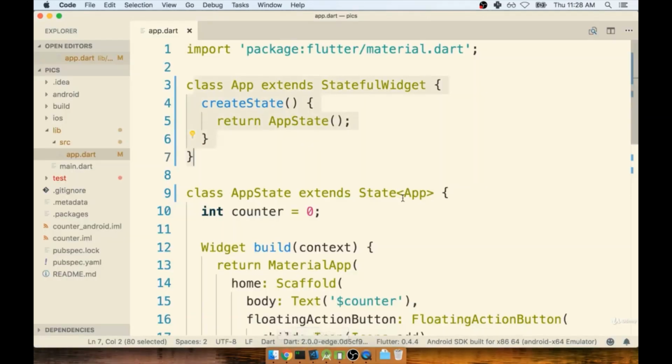Okay, so hopefully that gives you a better idea of why we have to create two classes right here. It's all because whenever Flutter decides to re-render our application, it's going to throw away this widget and it's going to try to recreate it. If we recreated it, then we would lose all the data that we had tied to that widget previously. So by making sure that we have this createState method right here, along with a separate app state class, we're going to hold on to our instance of the app state that is created no matter how many times our application is re-rendered. All right, so I think we got a better idea of what's going on here. So let's take a quick pause and we'll continue in the next section.